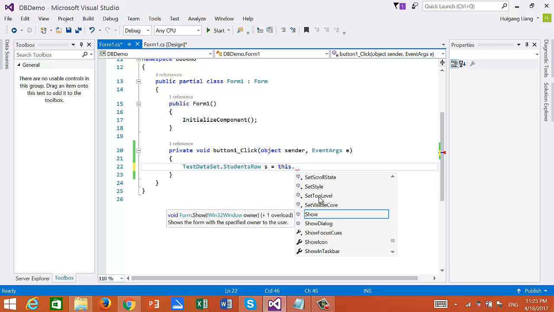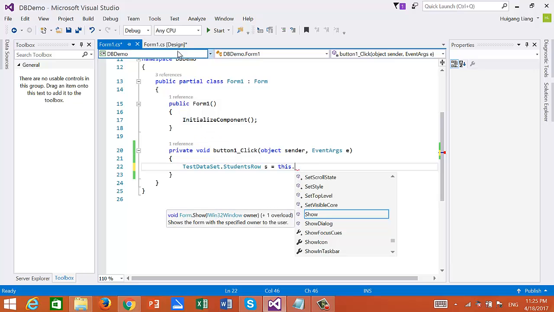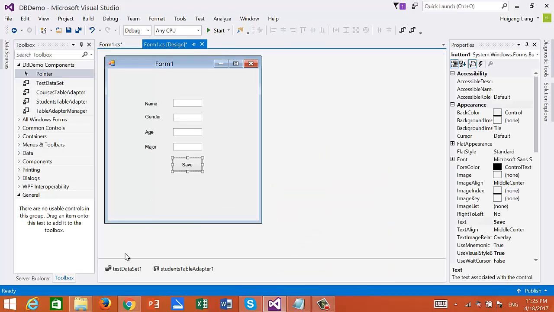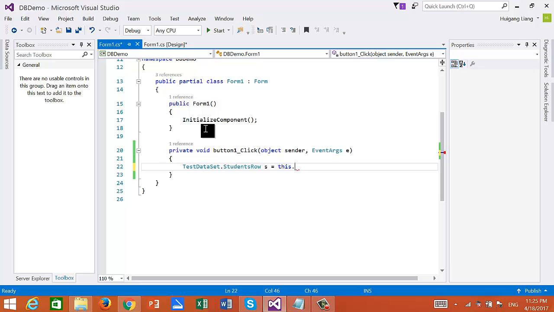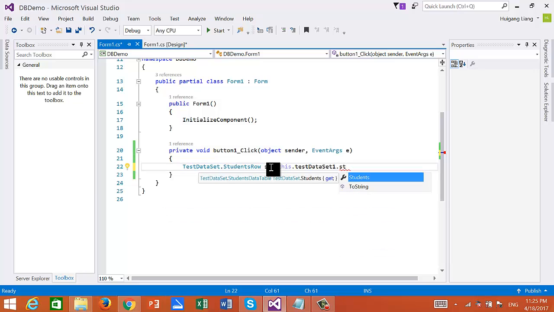Remember, I have an object called test dataset. What is the name of that? Yeah, test dataset 1, student. Test dataset is similar to the database.